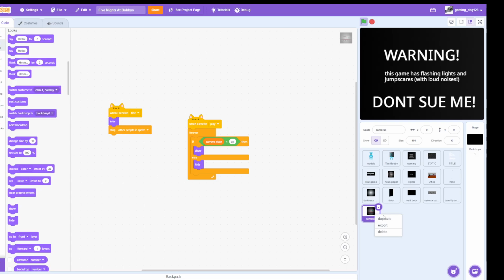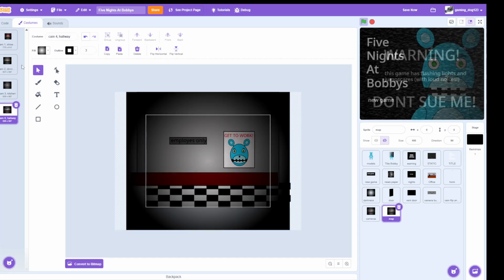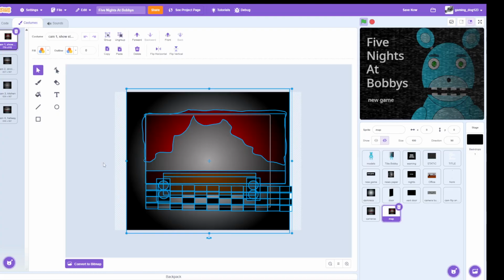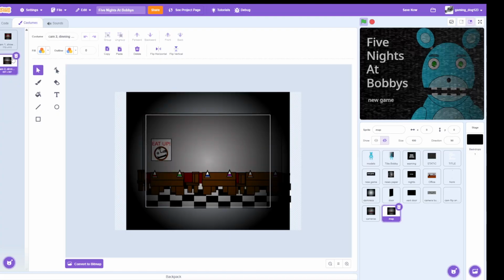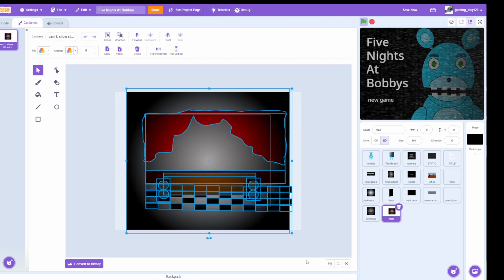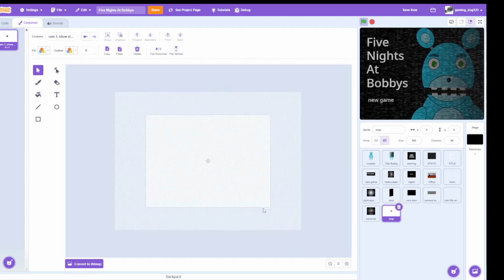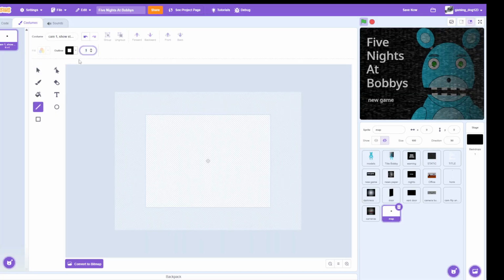So now, we still have to do the map, and we could probably just copy the map. Yeah, this is all the code the map needs. So we're just gonna delete all of this stuff and make our map real quick.